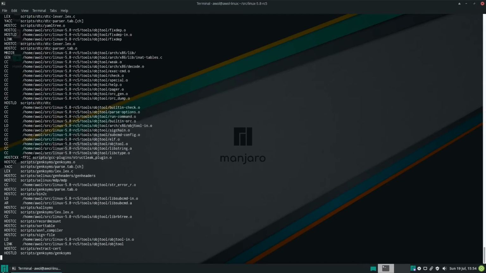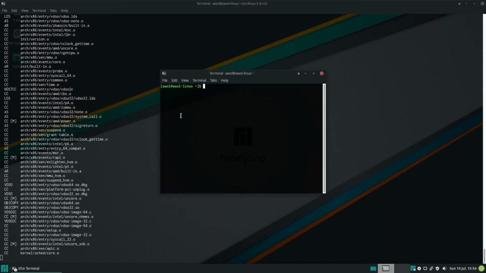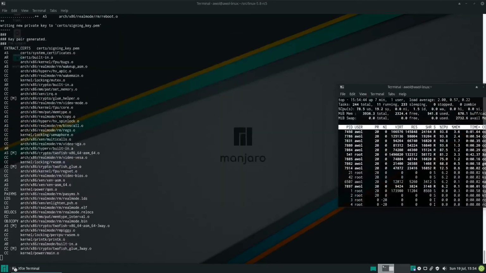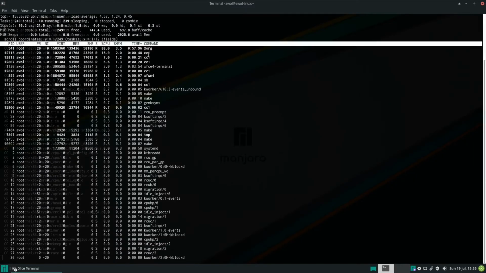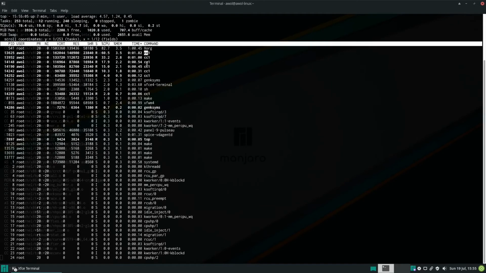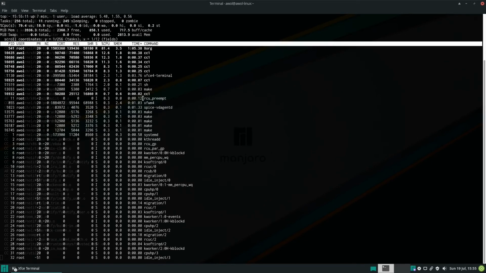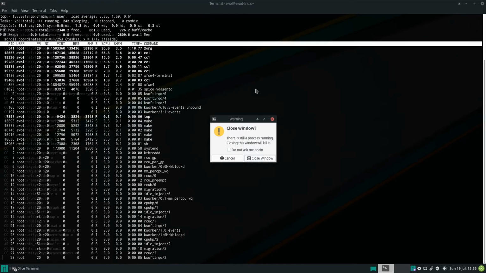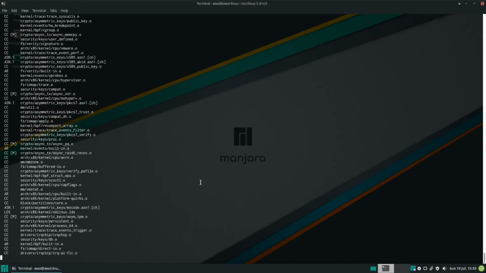Let's open up a new terminal while this is running. This is going to be running in the background. And let's use top. Top shows you how many programs are running in your system at a time. Here's all the compiling: 1, 2, 3, 4, 5, 6, 7. So right now it's running 7. Right now it's running even less. What you might notice is that it's not using all the cores that you assigned to it. The reason for that is that when you assign cores, you're actually just assigning jobs, and you're telling it it could use X amount of jobs.